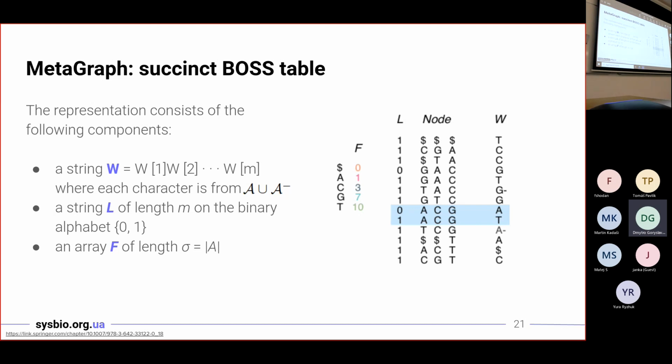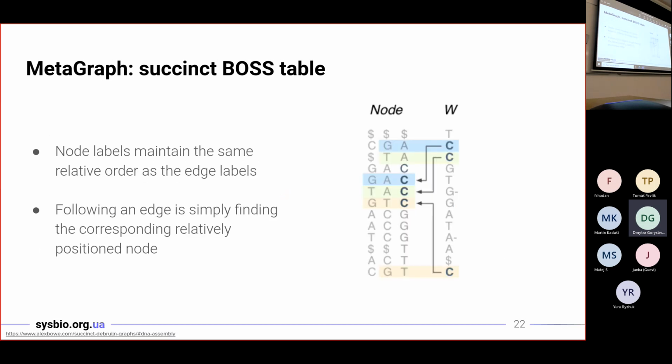Let's take a look, for example, at how the forward operation can be implemented with rank and select operations on these three arrays. But first, let's notice that node labels maintain the same relative order as the edge labels. What does it mean?